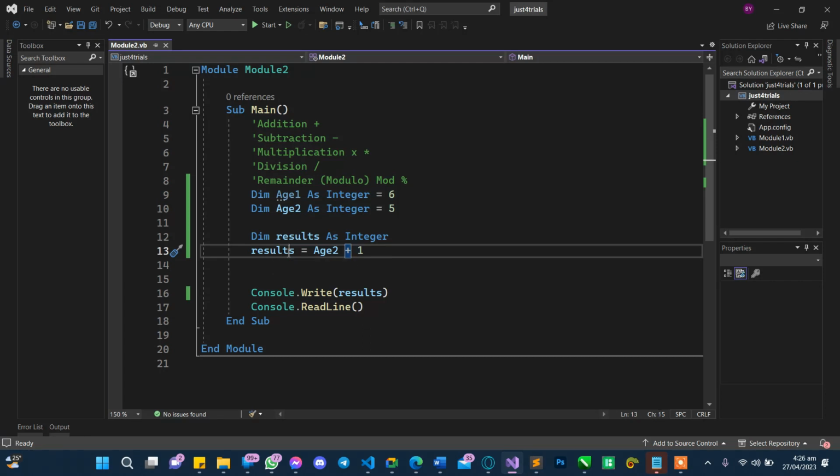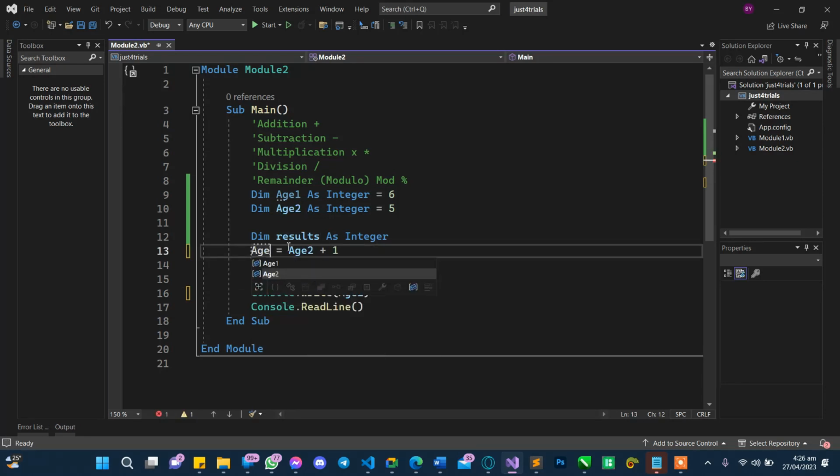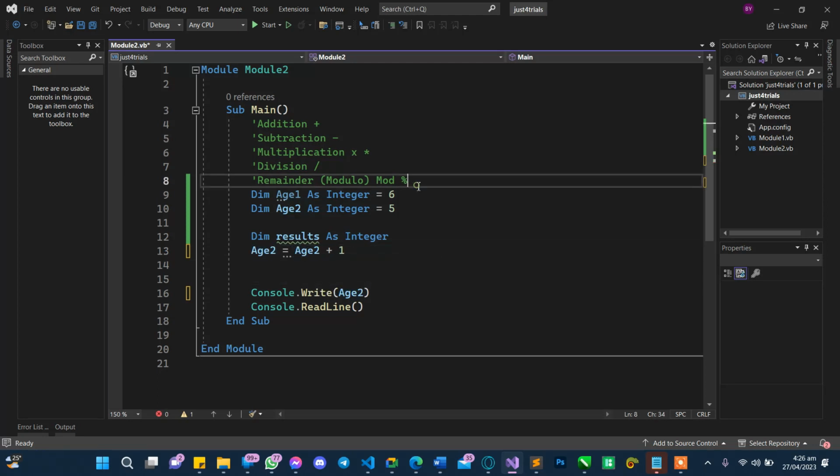Now, let's look at something. We want to display age 2 again. This time we are not displaying results. We are displaying age 2. We are saying that age 2 equals 5. But age 2 is now equal to age 2 plus 1.